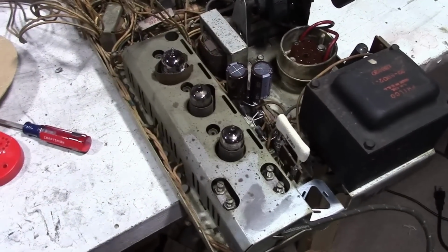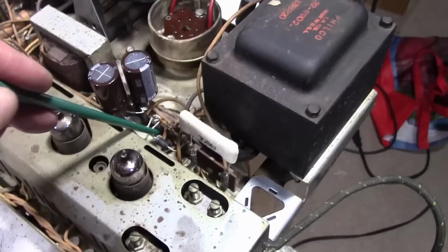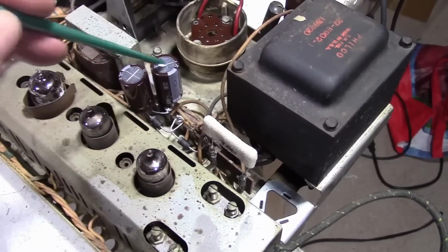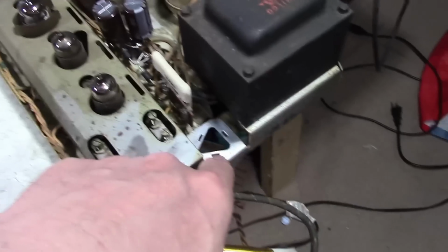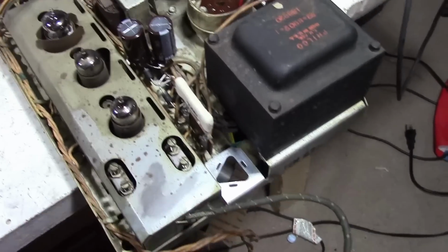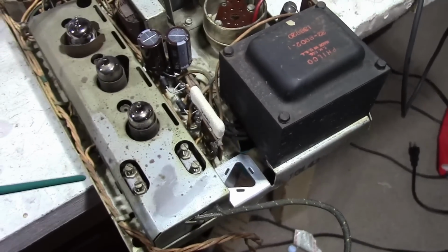I made some pretty good progress. I replaced both diodes, got the 2 new caps for the voltage doubler, new fusible resistor, pulled out those 3 wires that have been going to the cap over here, and a little bit of cleaning.